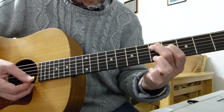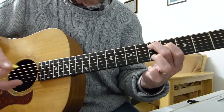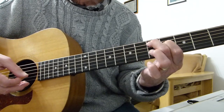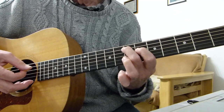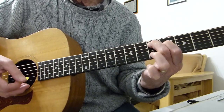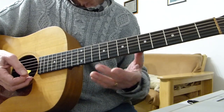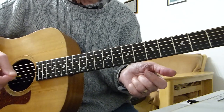Then you play the 2nd string open, the B string. Then you repeat the whole thing, starting with the bottom E string open. Not too bad. No bars involved, so no tension building up on the wrist, I don't think. So that's one alternative.